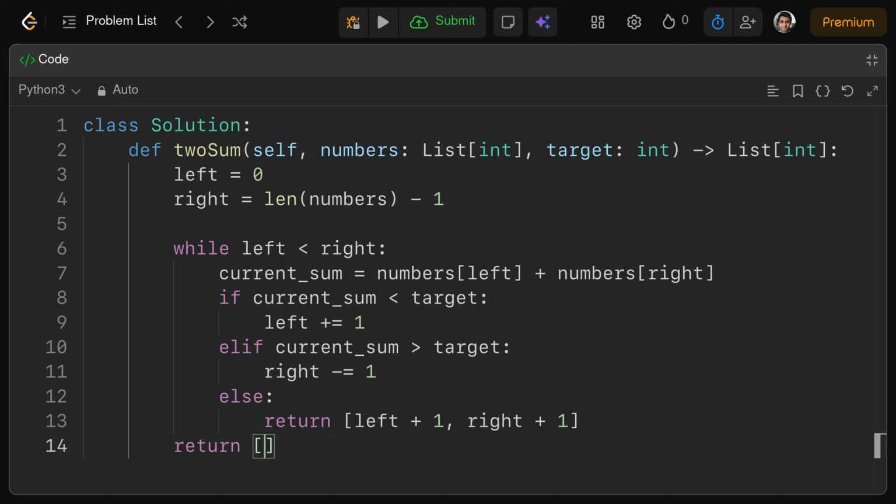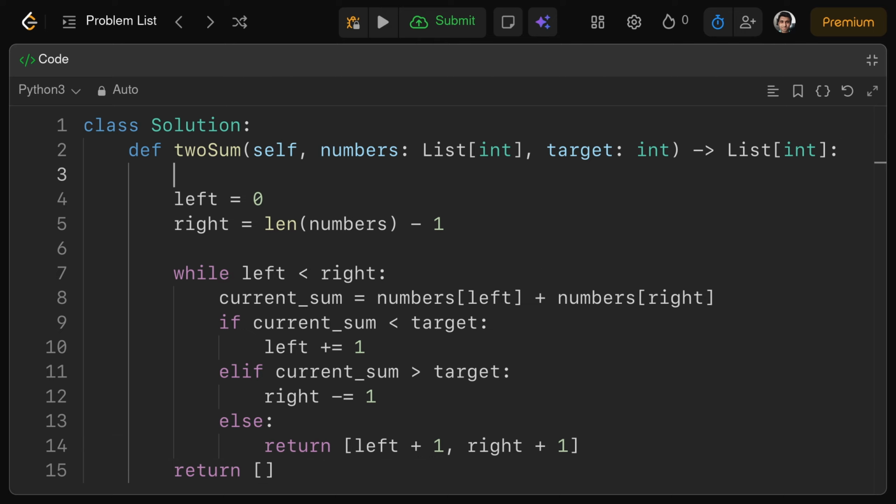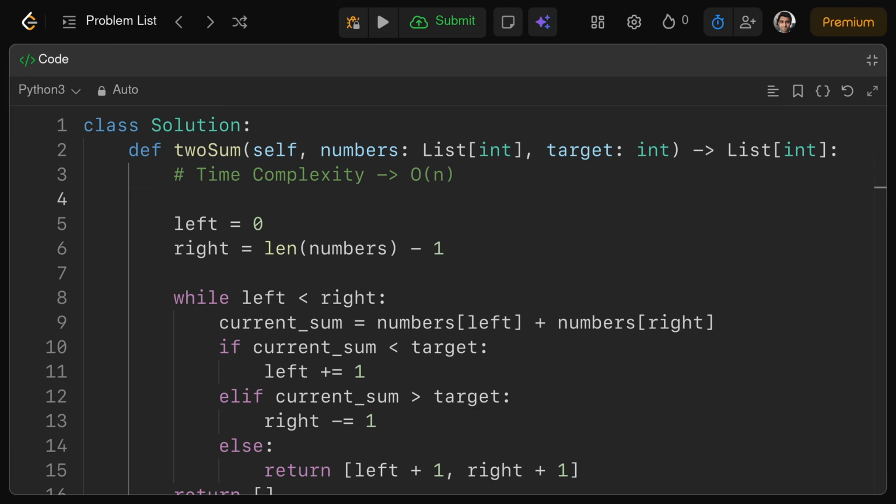All right, so now let's discuss the time and the space complexity once again. The time complexity will be big O of n, because we are basically looping over the elements only once. What exactly is the space complexity?